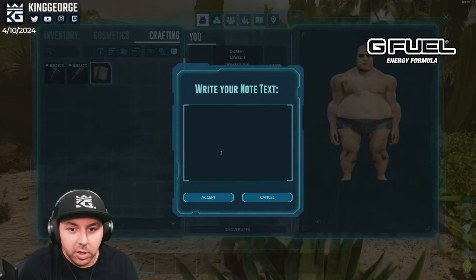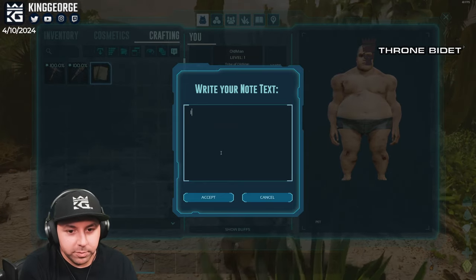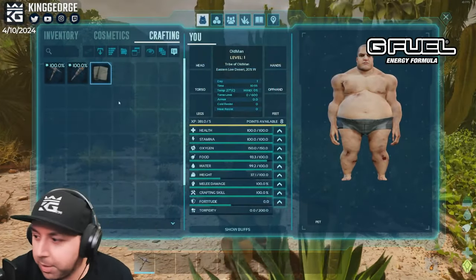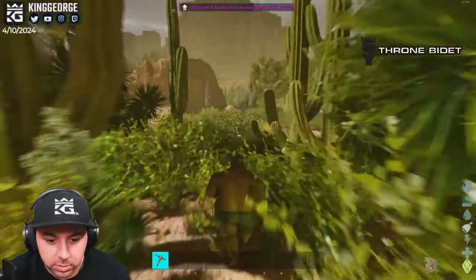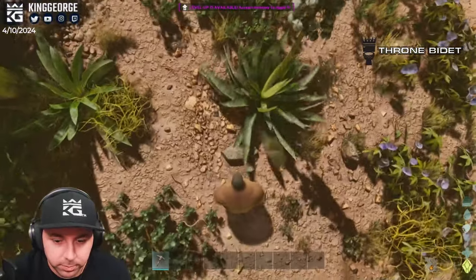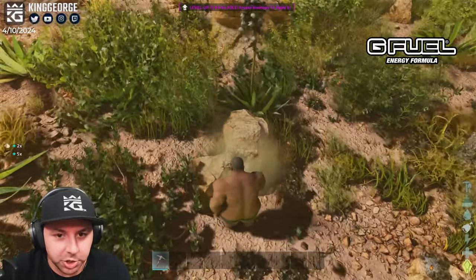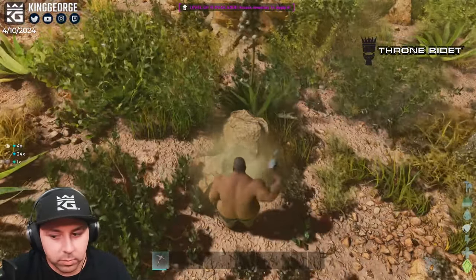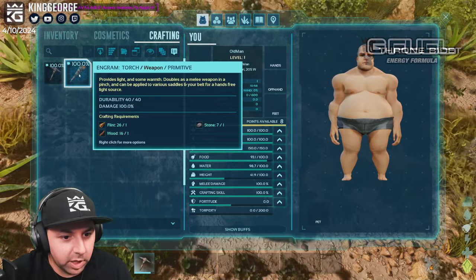Write a note of text. What should I put in here? Alright. Need some flint. So, use this pickaxe. Probably could find some flint this way. Oh, my guy did just shit, dude. Did I get any flint? I didn't look. I have a lot of flint now.